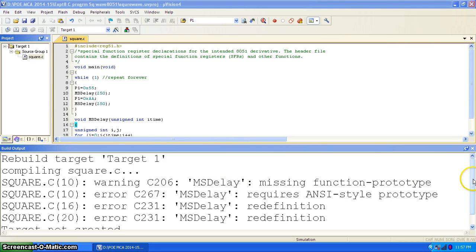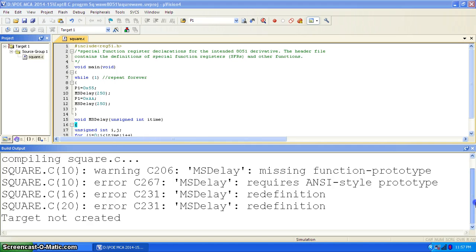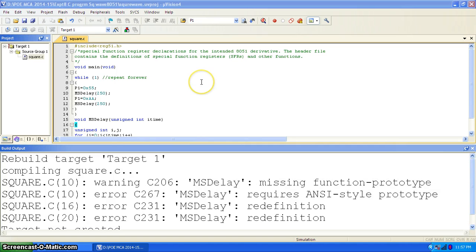Also, the target is not created, so let me check what is required. You have to include this particular file, reg51.h.